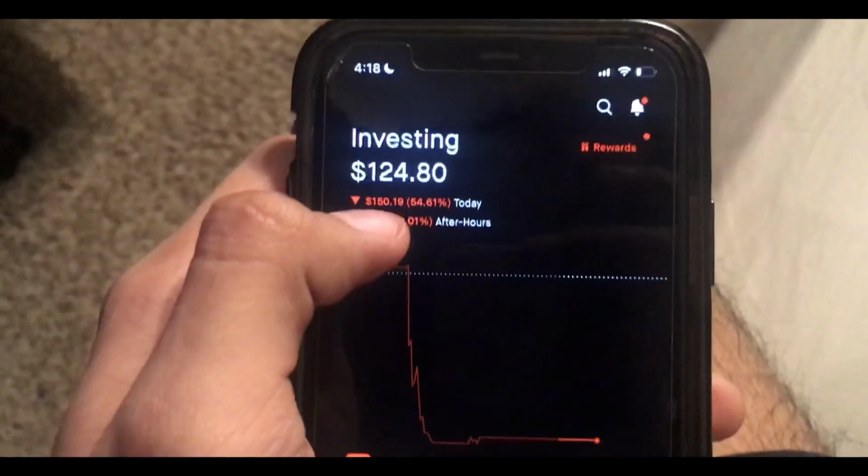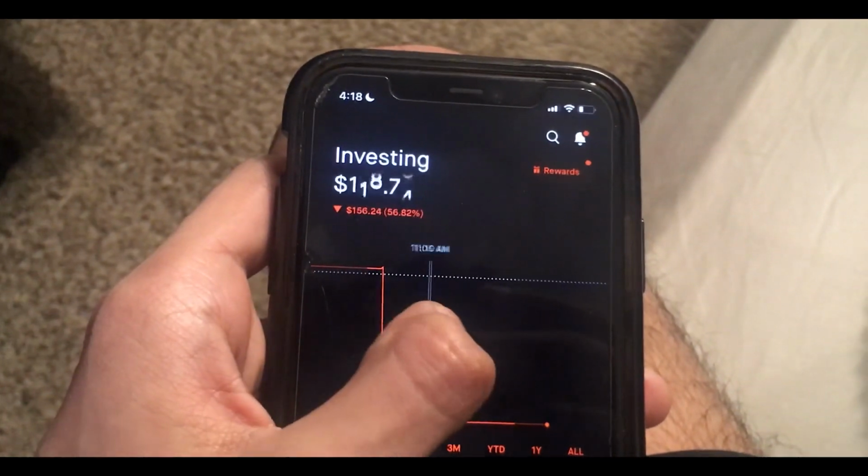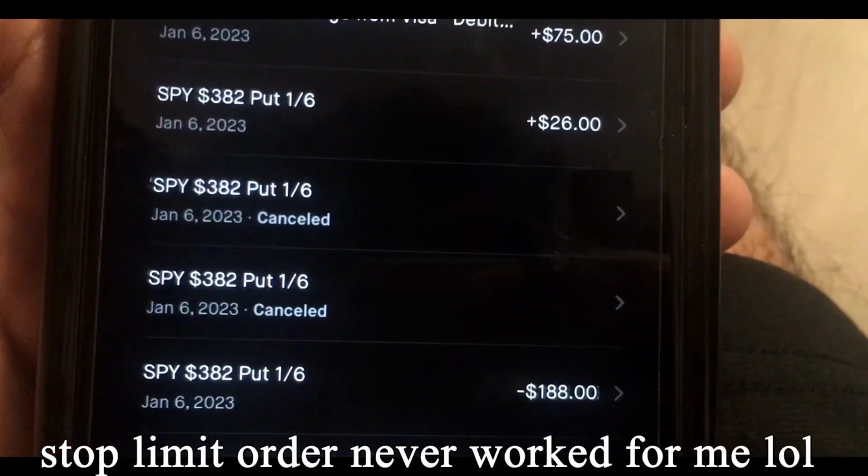This is the account, 124. We started at 280, 275 actually, but they gave us free stock. We're at 124 right now. I don't know how to check my Robinhood history. The 382 put, January 6th, 16. I originally wasn't able to see the charts there in one class, but that was our stop price at 0.83 and then a 0.150 stop sell limit, and it didn't go for some reason.